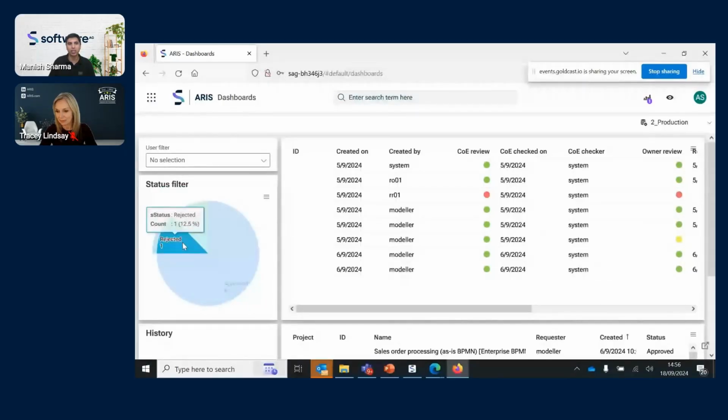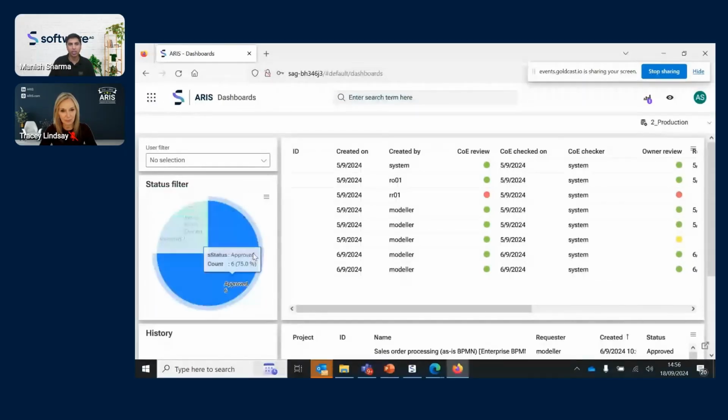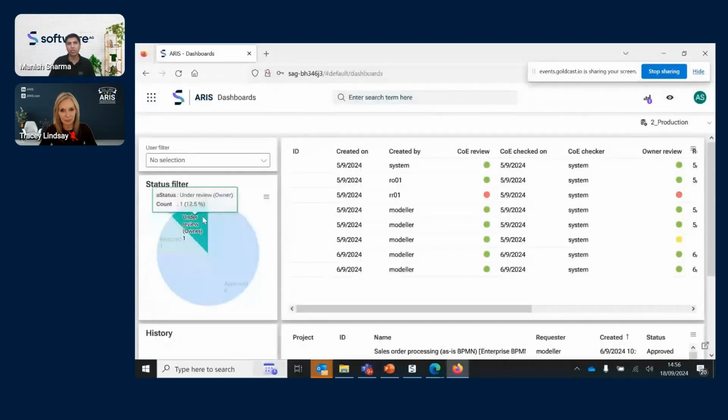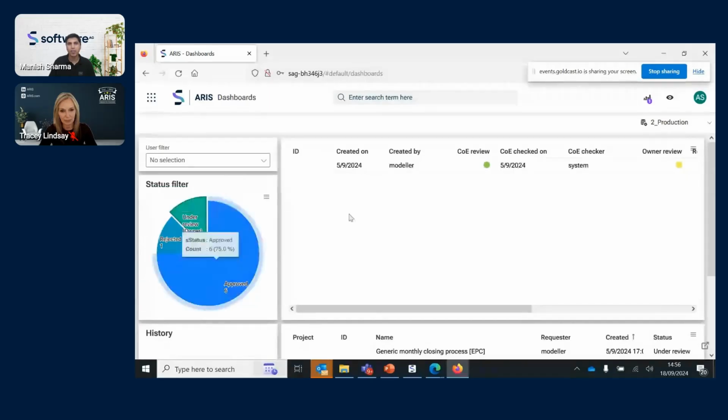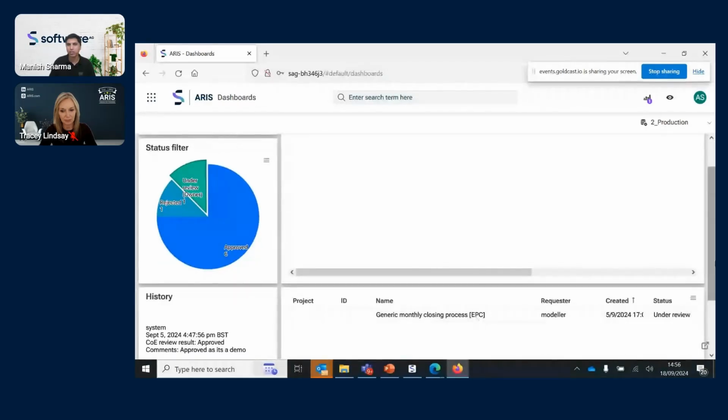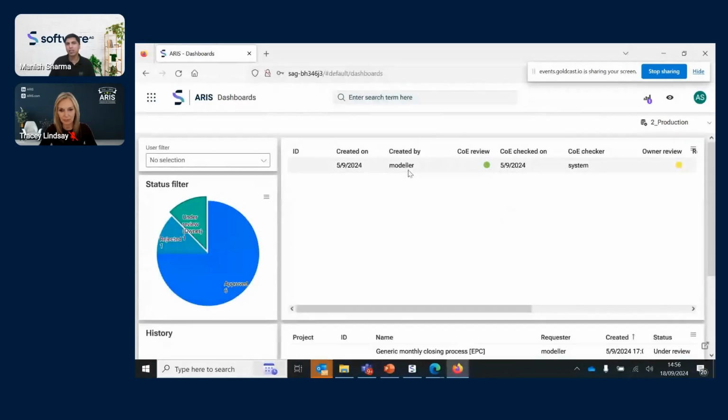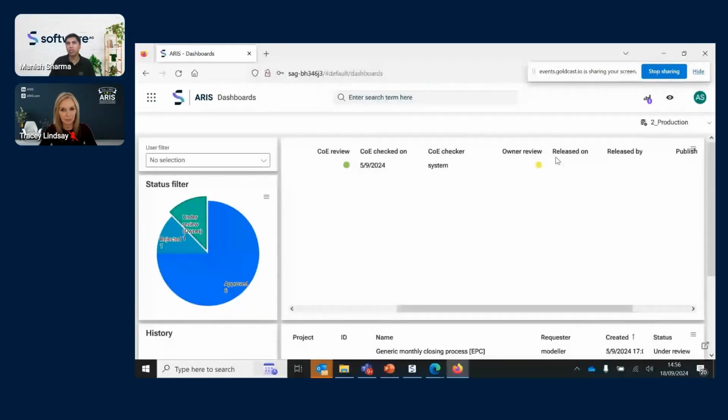So there's one rejected, one under review, and 6 approved. If you want to see which of them is under review, you can click on that, and it filters out to show you that this particular one, which is about generic monthly closing, that's the process, has been submitted by the modeler on the 5th of September. It has been approved by the COE on the same day, but it is pending with the owner for their review.